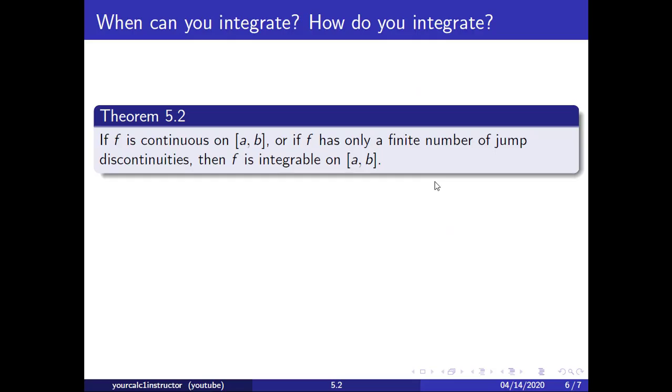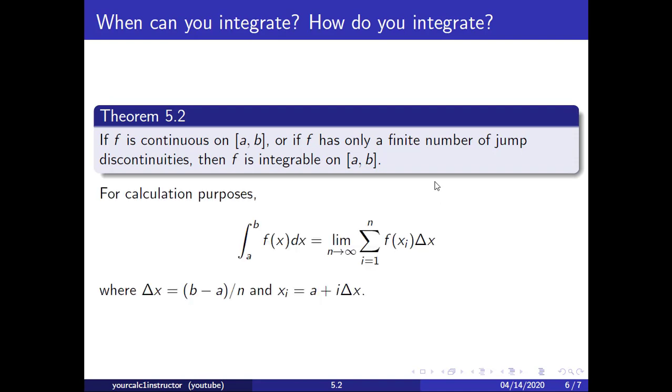Now, important questions to consider are these. When is a function integrable? And how do you integrate when you don't have nice geometric shapes? As it turns out, being integrable is a much weaker condition than being differentiable. An integrable function doesn't even need to be continuous. The condition that we will use is this theorem from the textbook, which states that any continuous function is integrable, as is any function f with only a finite number of jump discontinuities. In truth, even more functions are integrable, but this is good enough for us.